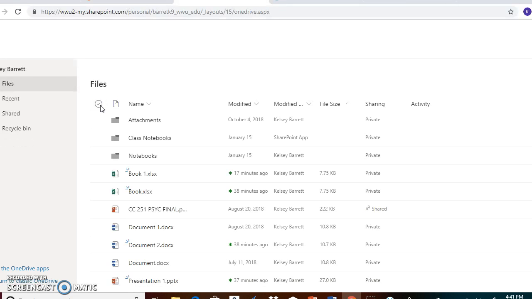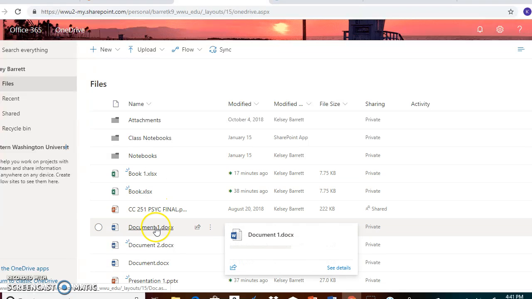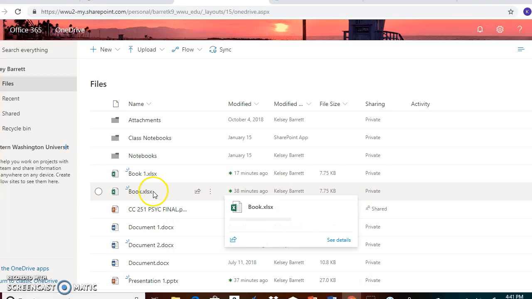Next, I will go into OneDrive. OneDrive is the cloud for Microsoft. One can upload any program into Microsoft. When I say cloud, I mean anywhere that Wi-Fi is available, one can access their OneDrive. Microsoft Office 365's OneDrive can be used for Word, PowerPoint, Excel, any program in Microsoft Office, and can be saved in the OneDrive.